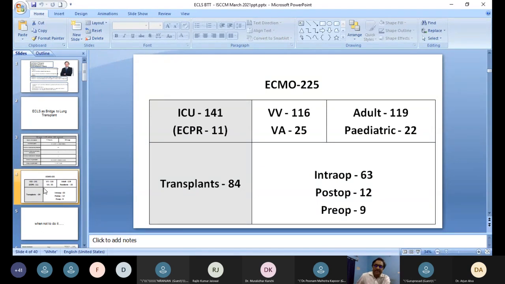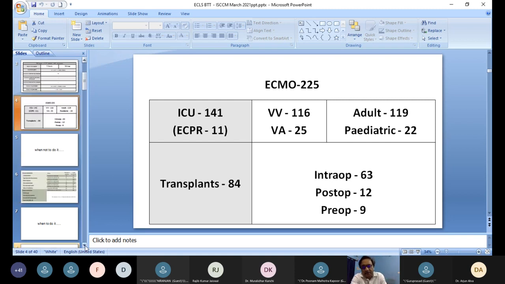As far as the age is concerned, in general, they fix it at around 60, 65. We have not done that. We tend to take the patient as a whole. So if the patient is very fit, the lung is the only organ that is failing, the patient is otherwise stable and conscious, can consent, understands, can do physiotherapy, and the rest of it, we go ahead and consider them as candidates for bridge to lung transplant.